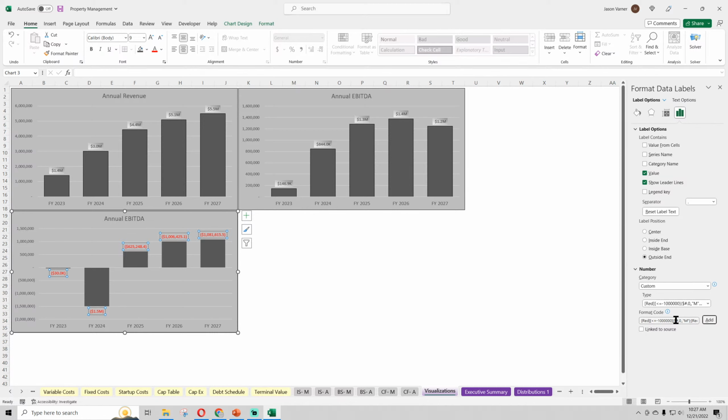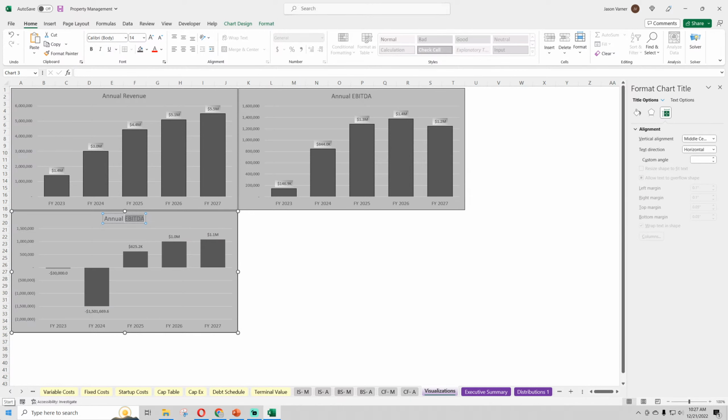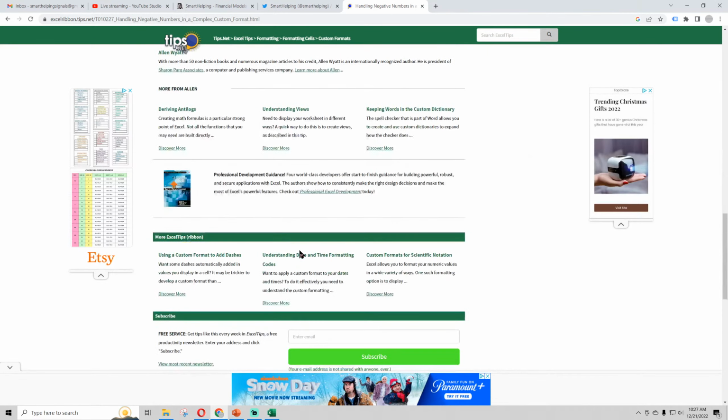Yeah. Okay, so it does technically work if you just use the one code, but that's not what I need. Obviously, it has to work for positive and negative numbers. This is close. Come on, somebody's got to figure this out.